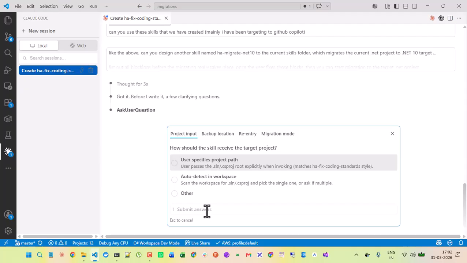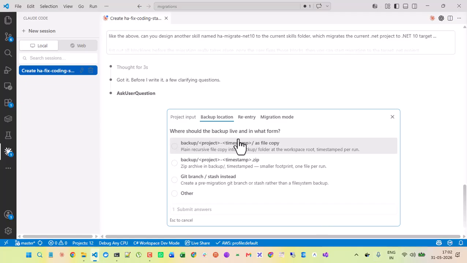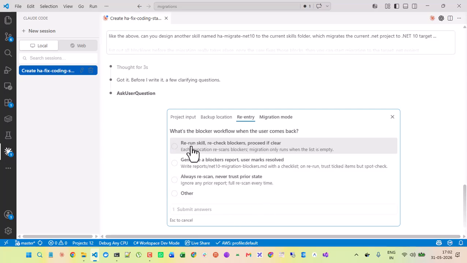How should the skill receive the target project? User specify the project path. Where should the backup live and in what form? Backup, project, timestamp, a file copy. Or zip file? No, a file copy, that's pretty fine. What is the blocker workflow when the user comes back? Rerun the skill, recheck blockers, proceed if clear.